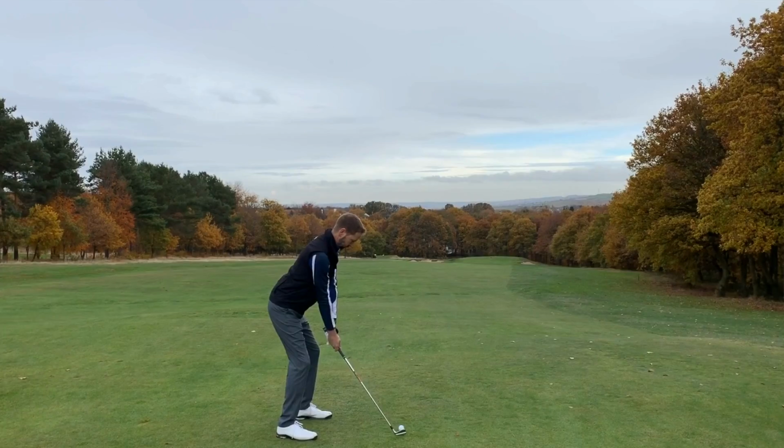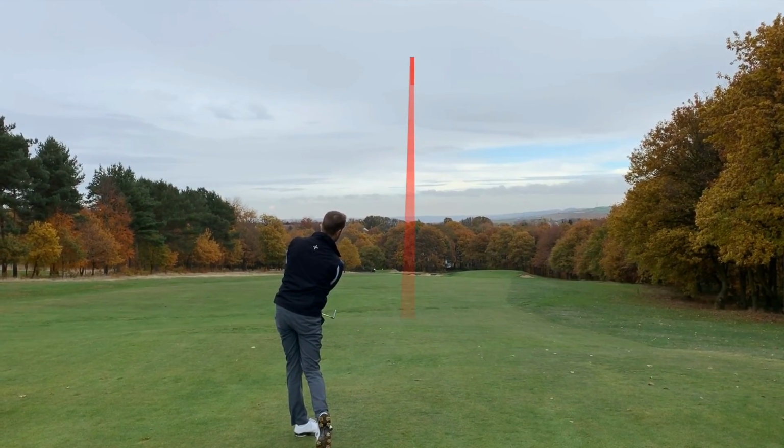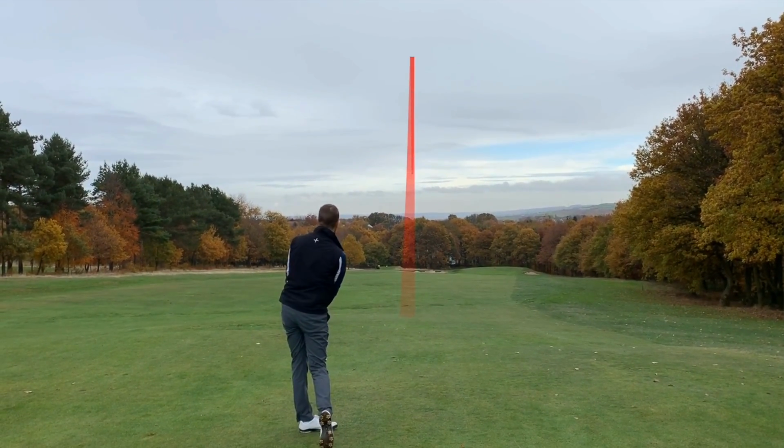For me, the Shot Tracer app has to be probably the most fun because it looks like you're watching golf on TV and it costs you a couple of pounds. Sometimes it does take a little bit of messing about with, but when you can produce videos like this, it's a great tool. In a matter of minutes or even seconds, I can do that in a lesson and show someone a ball flight and explain what I mean by that ball flight, and it is fantastic. Sometimes you can just show your mates that you've actually spanked a drive, and that's fun as well.